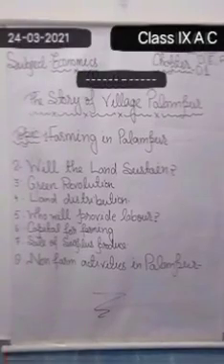Good morning, students. Today I am going to revise chapter number 1, the story of village Palampur from economics. Today's topics are: number 1, farming in Palampur; will the land sustain; green revolution; land distribution, and who will provide labor; capital for farming; sale of surplus produce; and finally non-farm activities in Palampur.